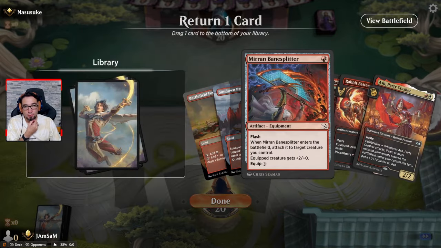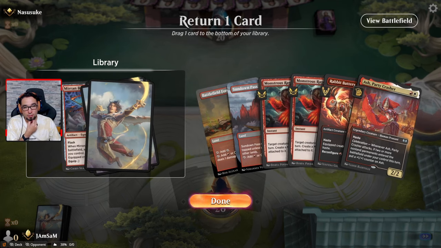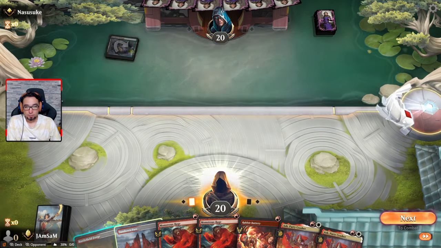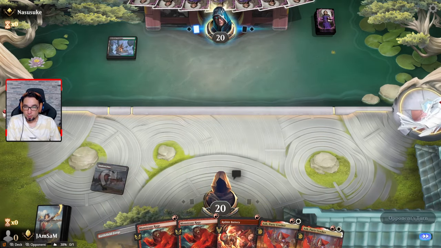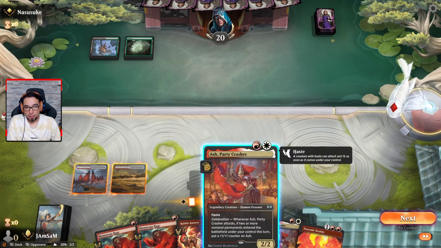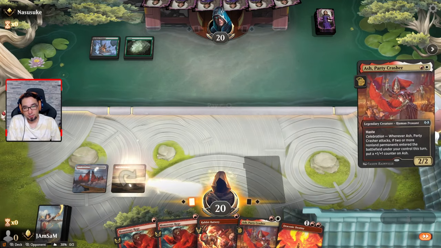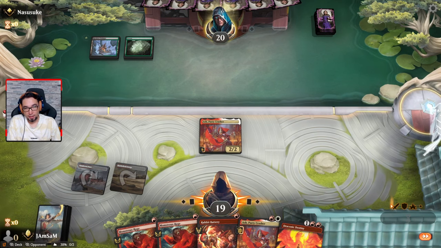I guess this is better. Do I? Okay, we'll do it this way. Against Golgari. Alright, so we're gonna throw down Ash. Ash is legendary. We have another one in hand. It's gonna get cut down or go for the throat. For sure.